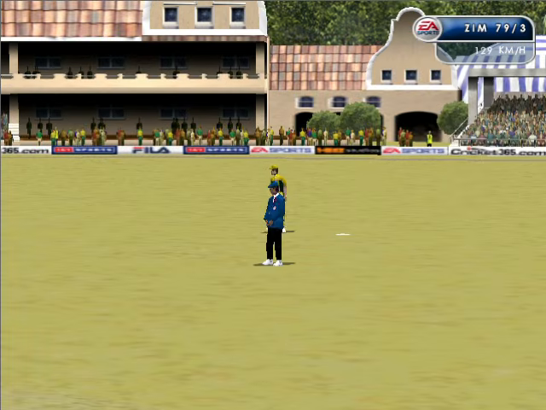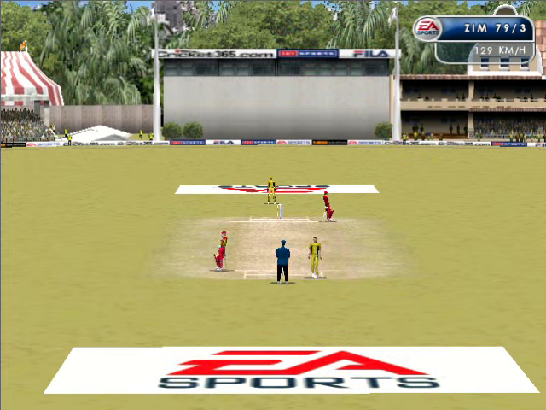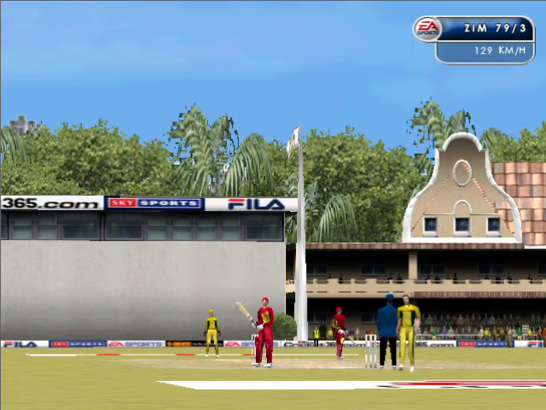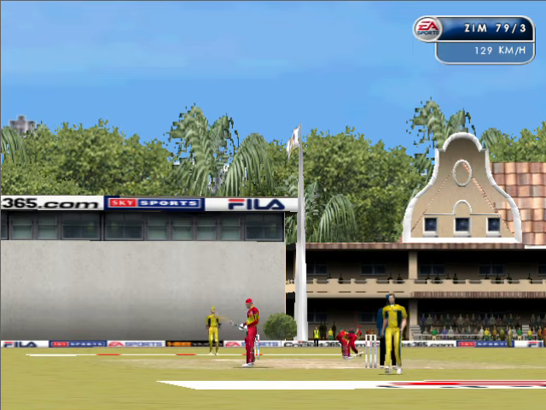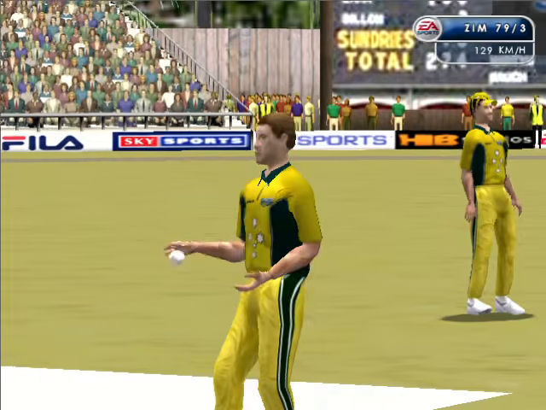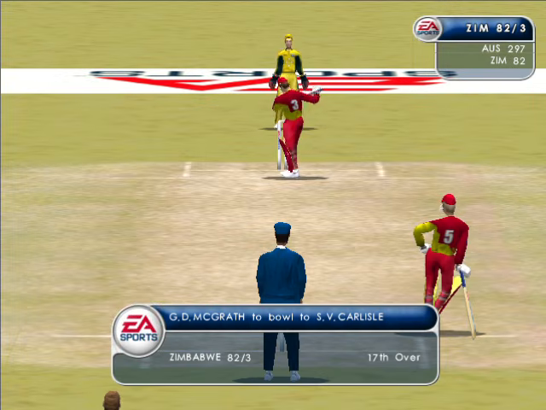I think he was easily back in the crease there. Good running between the wickets can add those extra few runs to the total that can really make a difference when it comes down to the wire. A hopeful shout, and the batsman was easily in. Carlisle is now facing.